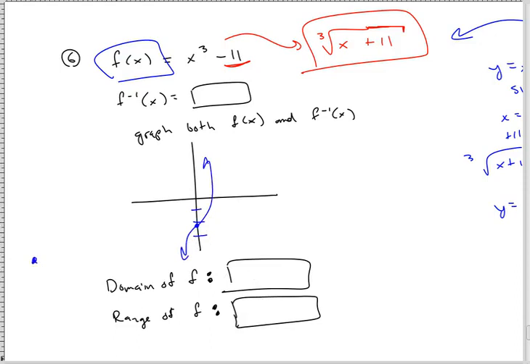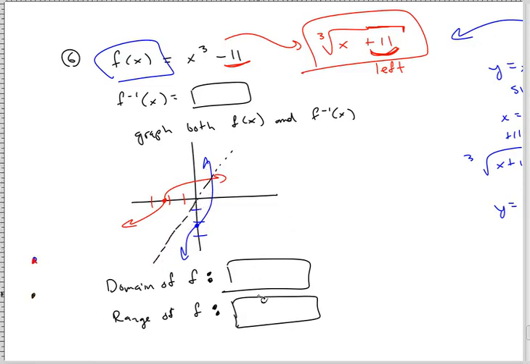And then for red, it would be my inverse. So notice that again, this was a negative 11 for my y. Now I should have a negative 11 for my x. Notice also right here, where is it going? It's going to the left, inside opposites, left 11. So it's somewhere over here. Then you draw this like here. And if you were to put that 45-degree line, look at that. They look like inverses, don't they?